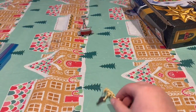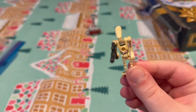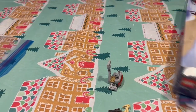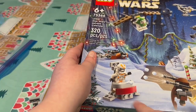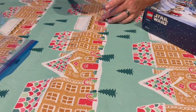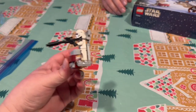Okay, so here is the one I did. A little guy, not really sure what he is. And this, we weren't sure what it was, but on the box, it looks like he's sitting in it and it drives him while he fires snowballs. Well, I think it's just a protective thing. Maybe it hovers, I don't know. Put him in. So, I guess he would go in like this. Goes like that. Yeah. So that's it.